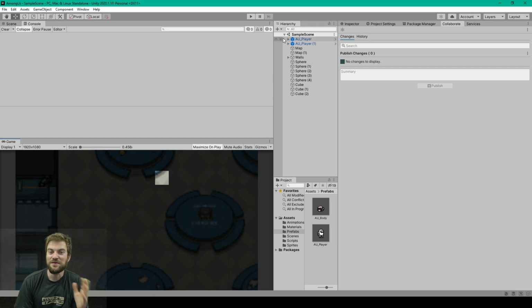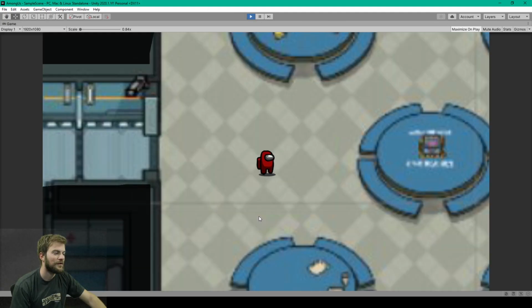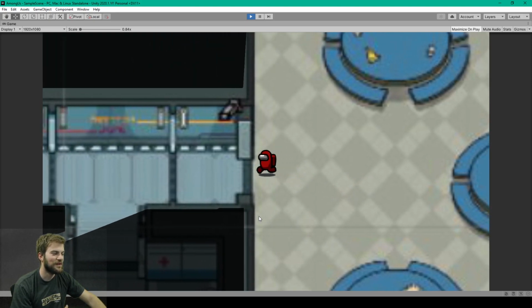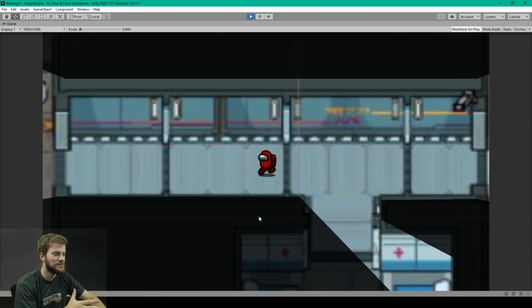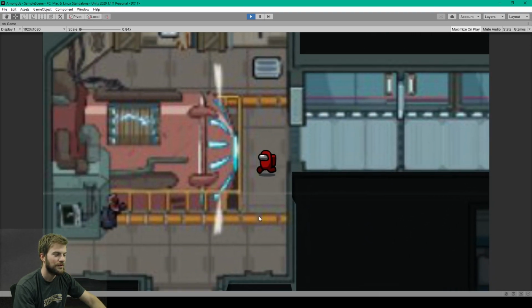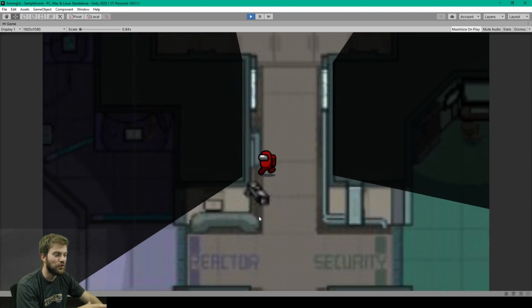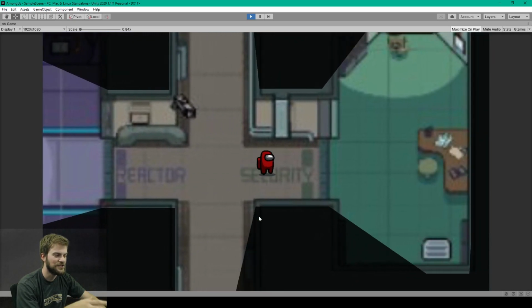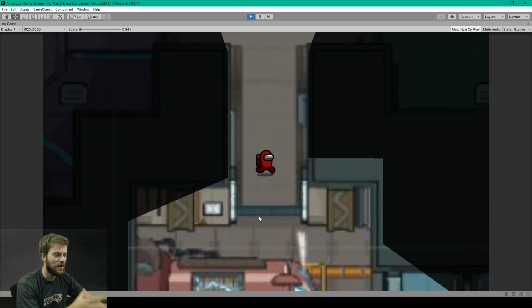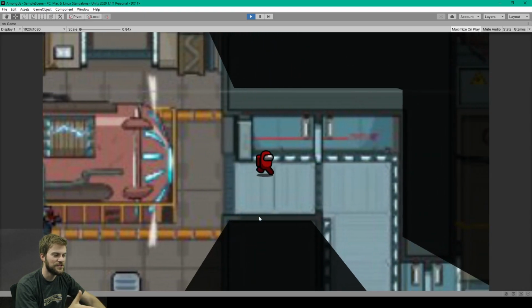So here I have my Among Us project open inside of Unity, and I'll go ahead and click play. Alright, so here I have the cute little 2D astronaut character and the spaceship level, and I can walk around the spaceship using WASD. You'll also notice that I've even incorporated the lighting and shadow mechanics that will hide objects that are in the shadows.